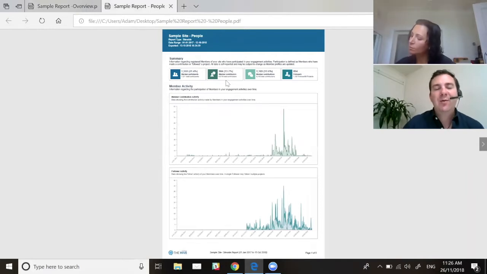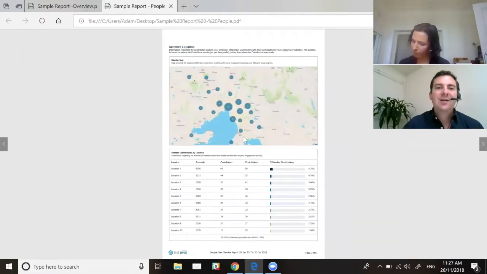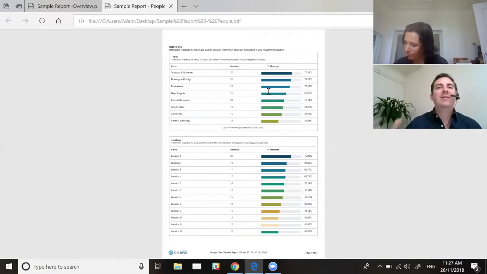So that's a really important part of the puzzle. We need to understand who we're engaging with, not just what people say. So tracking demographics of these people so we can understand how representative our samples are and in which ways they're skewed. So are they skewed towards a certain gender or a certain age group? Understanding where they're participating from, so we can make sure that we have a good geographic distribution of feedback, and also understanding what kinds of things these people are interested in, and which places they're interested in. Are they interested in their own little local community, or do they have a broader geographic interest around them?